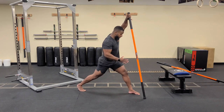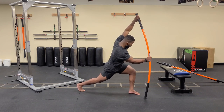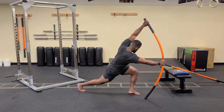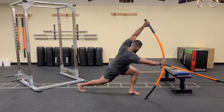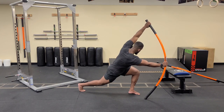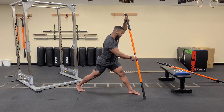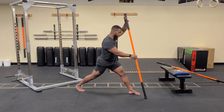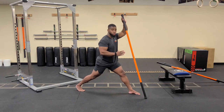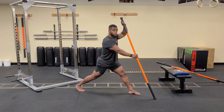I'm gonna do the same thing. Right hand is on a sticker, okay? Gonna get into a deep lunge. I'm gonna drive that right hand out. Hold, squeeze that right glute. Three, two, one, back up. Excellent. Rotate the stick just a little bit more. If you're having trouble creating that bow effect on the stick, move the bottom of the stick out further, okay?